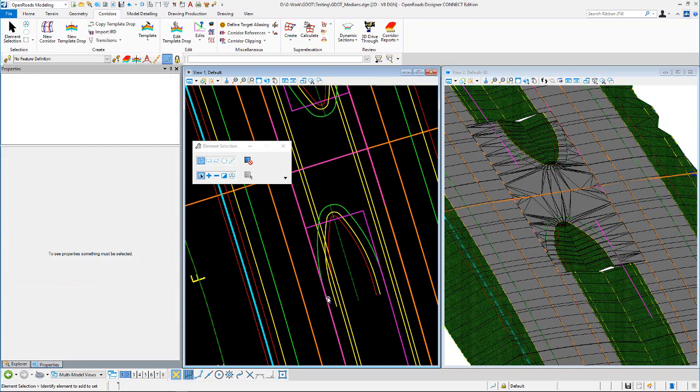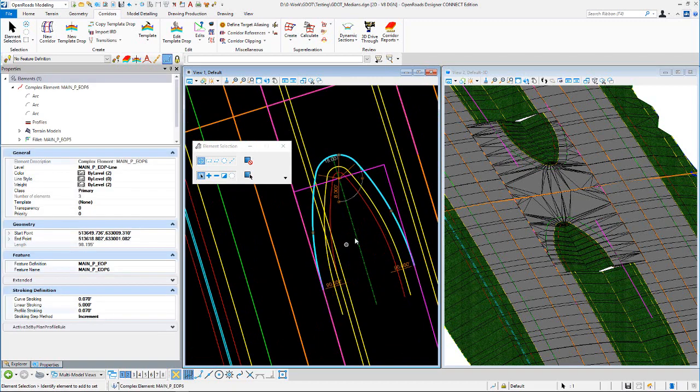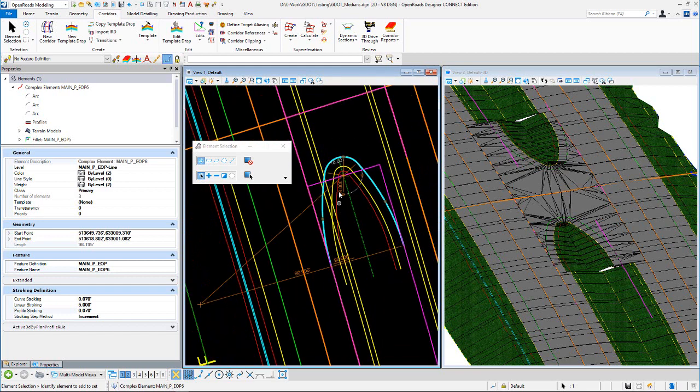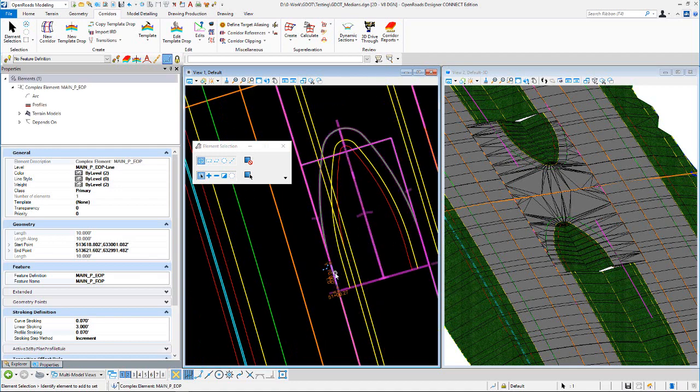You do have a little bit of overhang right down here. So if we choose these, you can see where these end. You can actually see where the cell ends there. What that would allow you to do is, at times I've seen these bullet noses where you've got a little bit longer arc over here than maybe what you do over here. So basically what we've done for the cell is, if you go in here and grab this, you've got an extra 10 feet there, so you can move that around if needed.